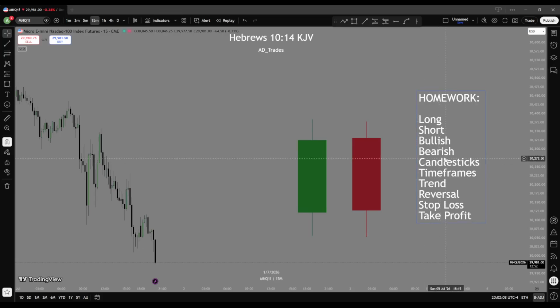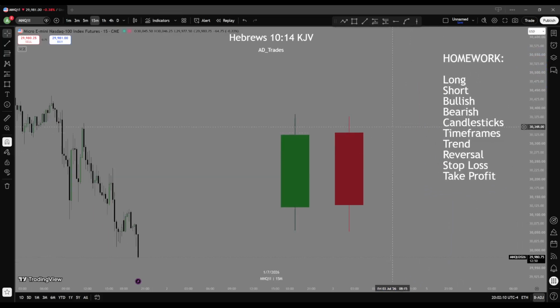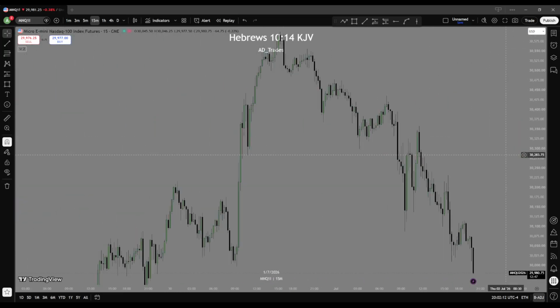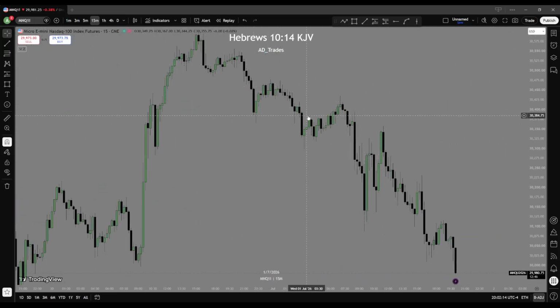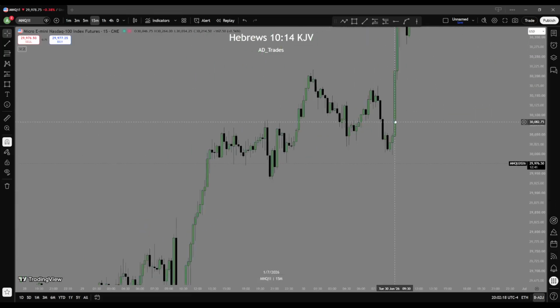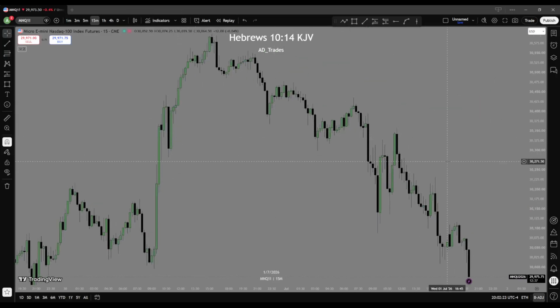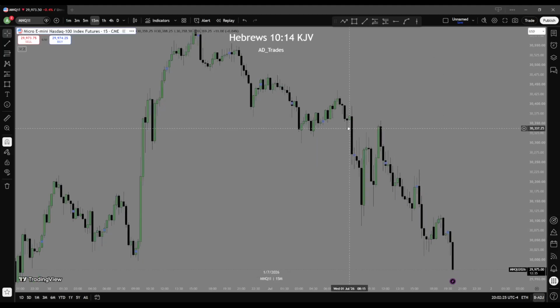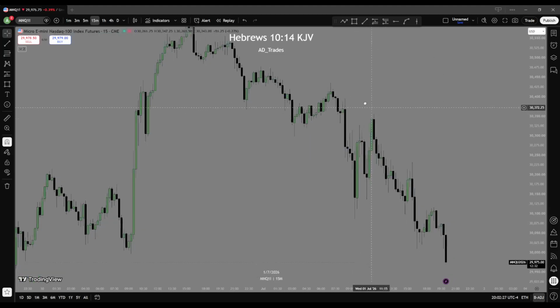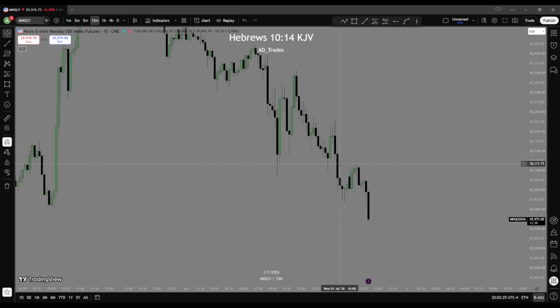Candlesticks. Now, this is actually an important one, so let me kind of get ready here. So candlesticks are these things that you see on the chart here, right? All these little green and black boxes and lines and all this nonsense on the chart. These are called candlesticks, and each of these represents price at a time period, right? So each of these candlesticks, first and foremost, represents time. So what does that mean? It means that each of these candlesticks represents a certain amount of time where price was.